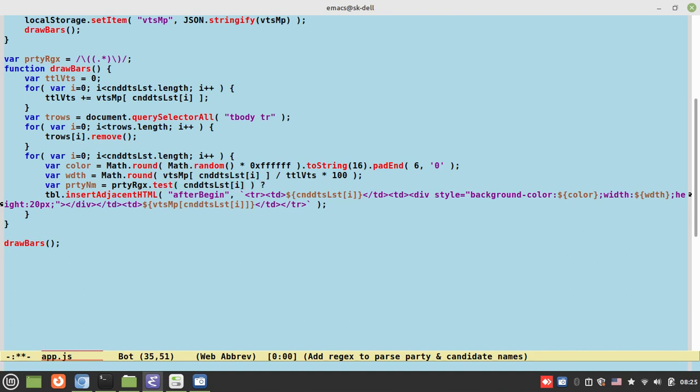So if the pattern matches, then you take the first match within the group, the first element that is captured, or you use the name as it is if there is no match.